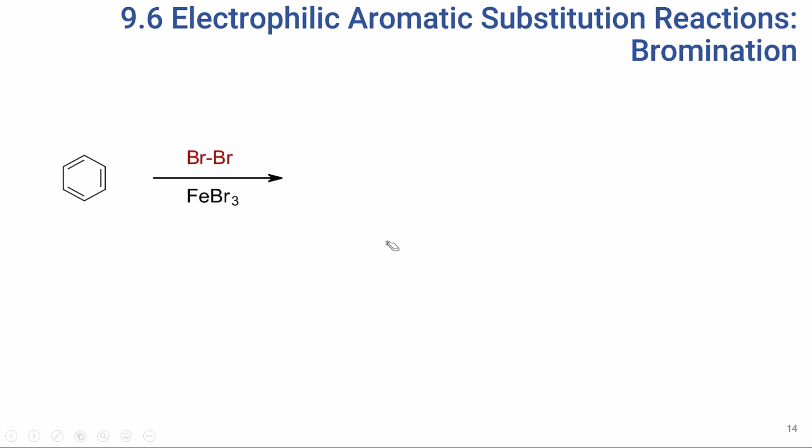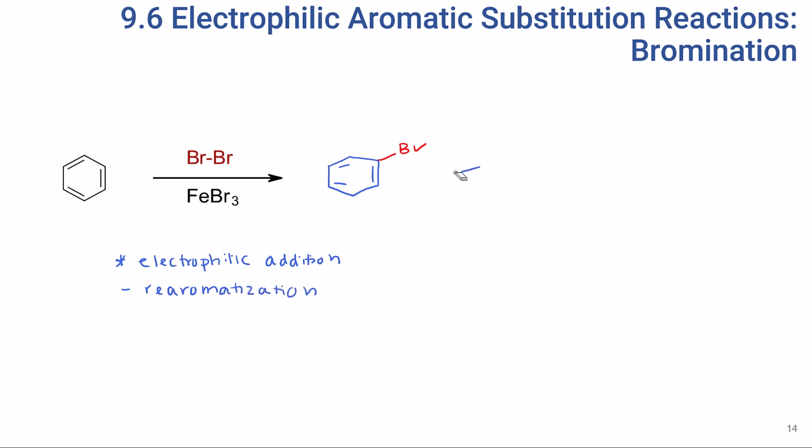The first one that we saw a little bit of already is when we add bromine in the presence of an iron catalyst to give us 1 Br. Our benzene stays intact. We add a Br here. And this goes through a lengthy mechanism that we're not going to get into in this class, so you're not going to be responsible for this. But the bromine does do an electrophilic addition. And then it's going to be re-aromatized. So 1 Br gets added, and benzene reforms.